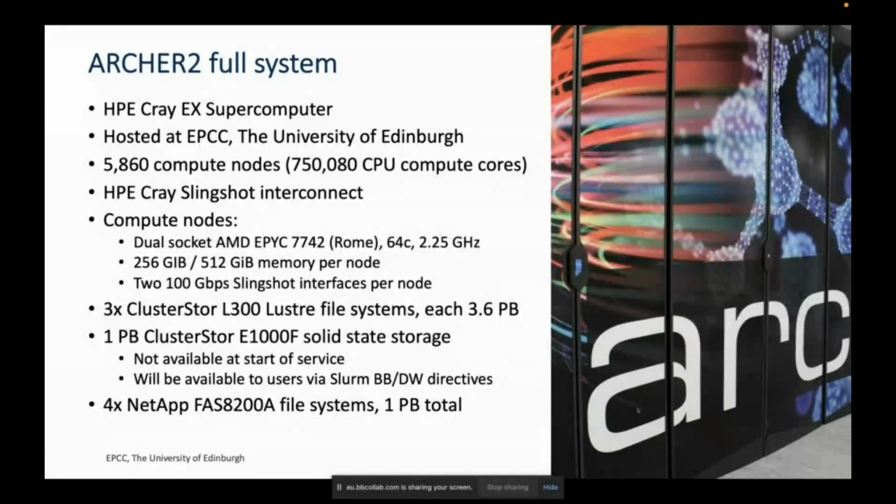I see Mark's asked, would adding 4 more cabinets move Archer up in the top 500? Actually, with the submission we put in for the top 500, even with the system as it is, with the 23 cabinets of the full system, we could do better because it was just a short HPL run. If we'd taken a longer time on the system, then we could potentially have got a higher number, but there wasn't time to do that and still get it into service for users, which is obviously more important than exactly where we are on the top 500 list.